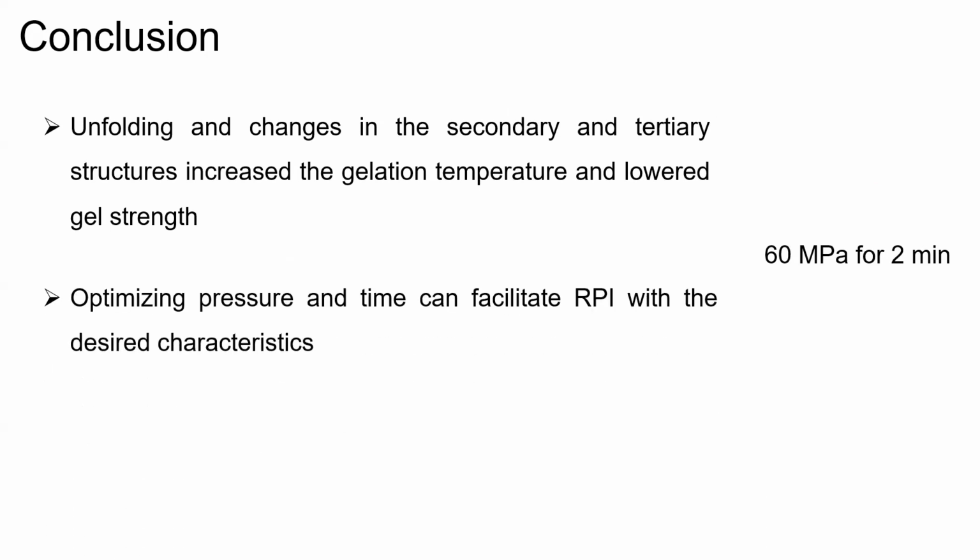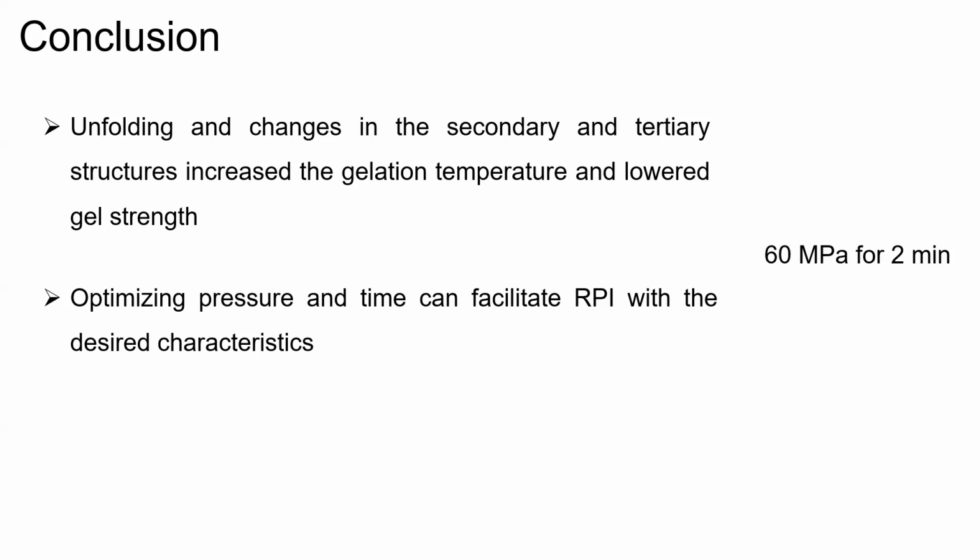And then there are some unfolding changes in the secondary and tertiary structure that have resulted in the increasing gelation temperature. I did not mention the CD spectra there because I didn't know, but Pam mentioned that they have more than 80% alpha helix in the structure, and it did not really correlate. So I didn't show the data, but according to them, there are some changes in the tertiary and secondary structure, the way the alpha helix, beta sheet and beta turn changed, but that was not really correlating in their data.